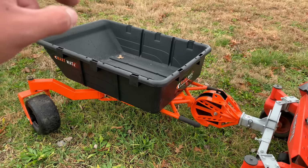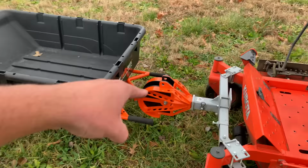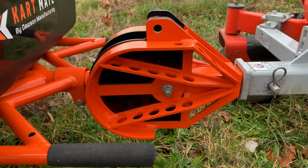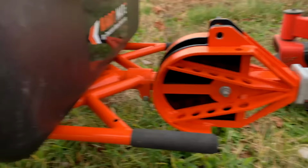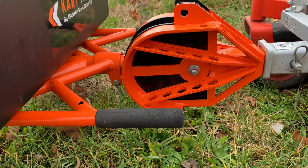This thing can hold, I believe, close to 1,000 pounds in that tub. It is extremely strong. We'll lift it up here in a second, but it dumps to the front. I just want to show you guys the awesome engineering that goes in right here. This is the knuckle of the system. This allows this entire cart on the front, everything from that bolt forward, to articulate in quite a few different directions, more so than you could probably imagine just from watching this video.